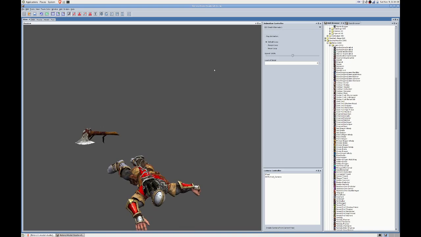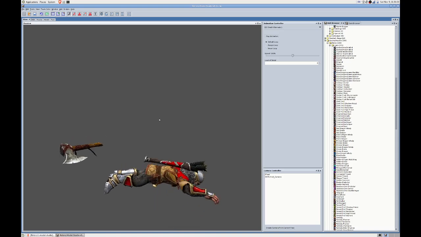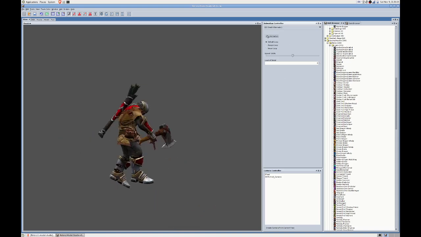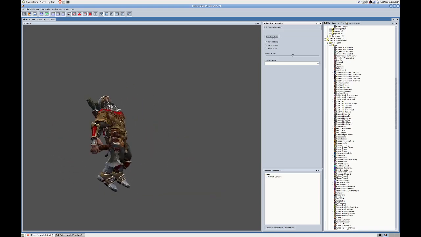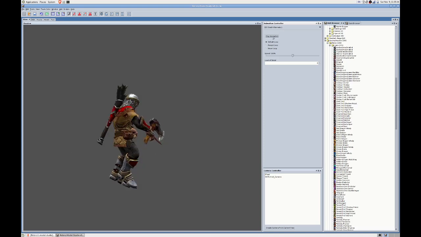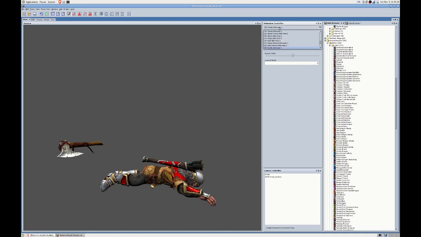It is a little bit interesting to see in the death animation that the axe is not really ending up where you want it to. Because it's inherited to his hand, and his hand is a different length or height than the hand of the original guy that we copied from, it ends up in the wrong place in the death animation. So that's kind of the downside of this transfer.